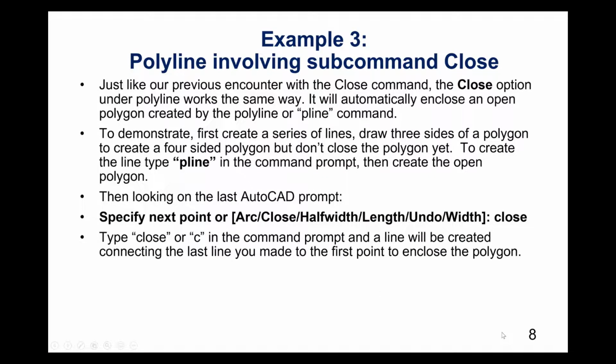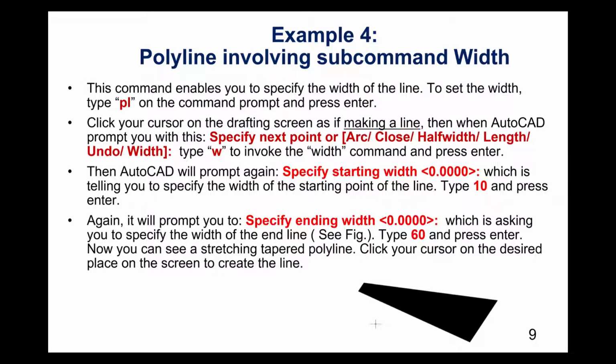The second option in the polyline tool is close. I'm sure all of you are well versed in using this already, so I'm going to skip this example in this video and move on to the next example. Example 4 is using the subcommand width to create a line that looks like this one shown at the bottom of this slide.